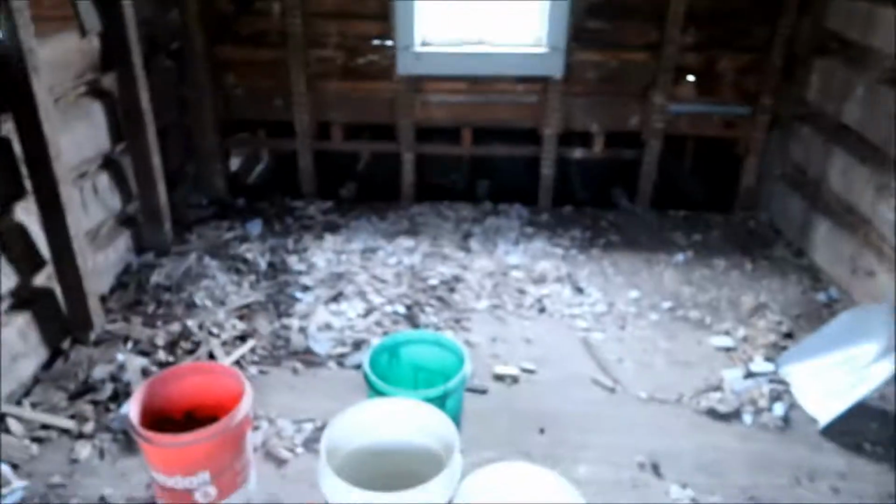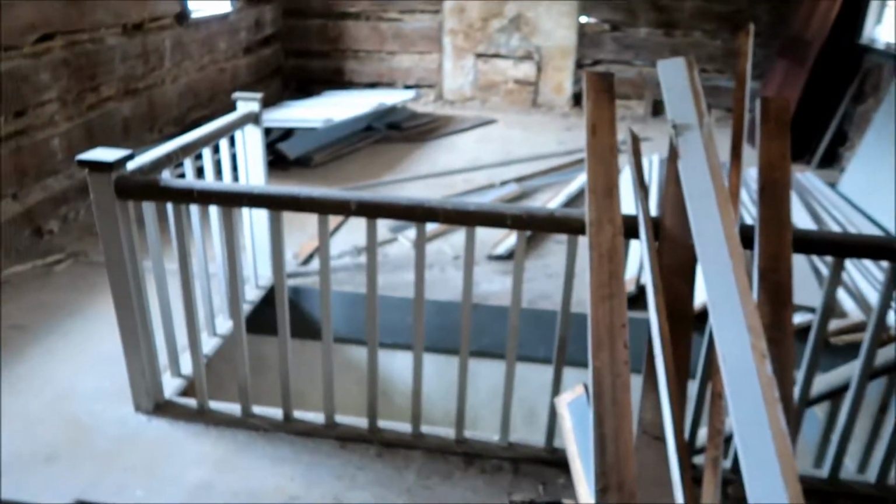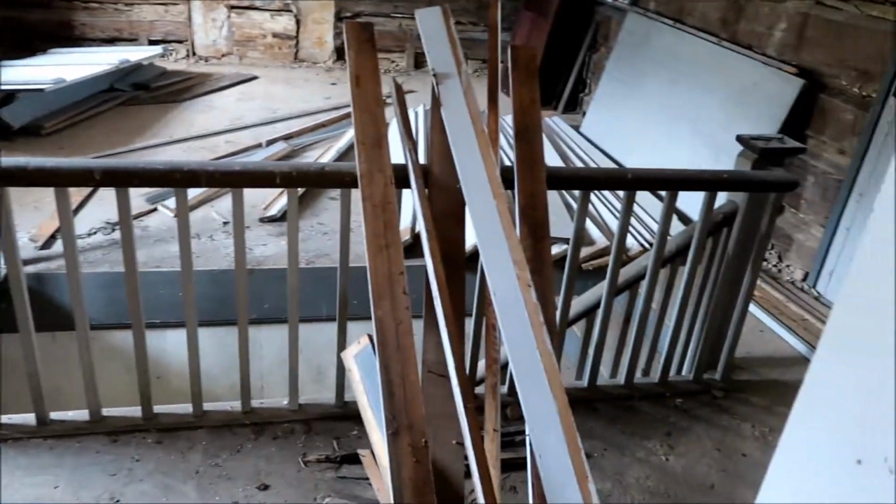Well, I forgot to bring my respirator today. So I was thinking that I was going to scoop up the plaster that's in the room here, but I really don't want to do that without my respirator, so I'm going to put that on hold till tomorrow. I should be out here again tomorrow afternoon. And so instead, right now, I'm going to start removing the banister from around the stairs.